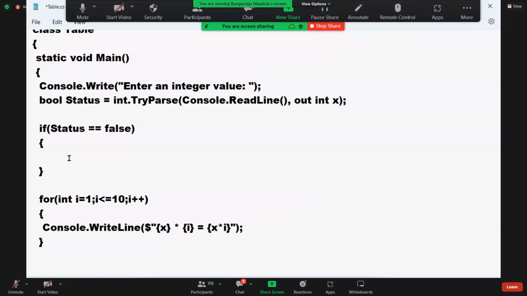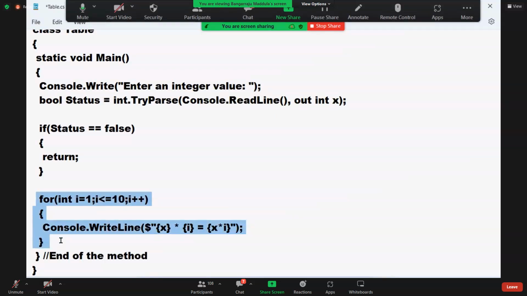The best thing here is return. When you're using return, it is not mandatory to return a value. You can use return without returning any value also. That's why I said the main purpose of return is to jump out. So when I say return, control will straight away come to the end of the method. Now the control comes here. Is this for loop skipping execution or not? Tell me. The for loop will be skipping the execution in this place now.